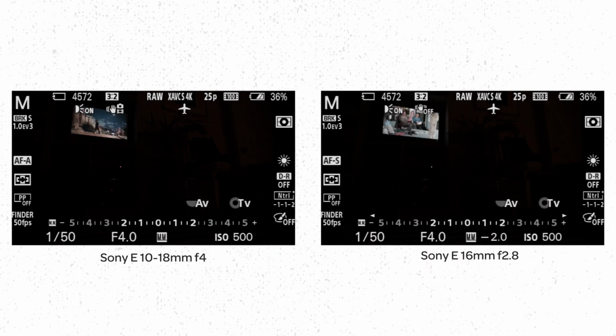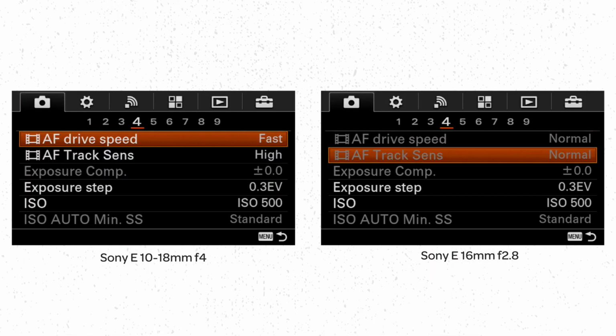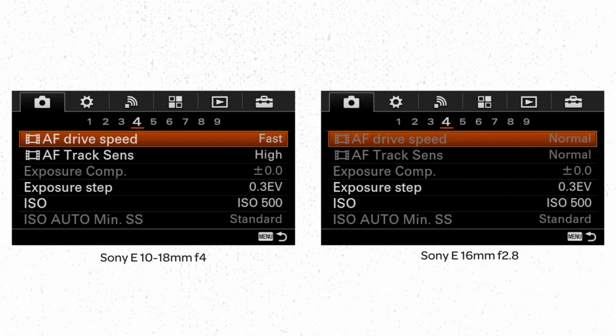So let's do a little bit of an overview of the things that I like and dislike about this lens. Overall, it's a little soft. The image from this isn't the sharpest there is. The autofocus speed isn't great either, and the focus ring leaves a lot to be desired. And that's because, as I say, this is from an earlier generation of these cameras. A couple of features are greyed out because of this. Autofocus drive speed and autofocus track sensitivity. And that's because this lens just won't work with those newer features, which is, you know, fair enough.